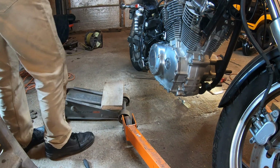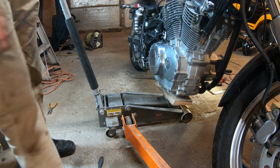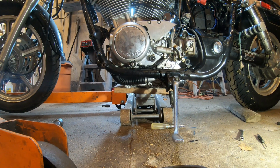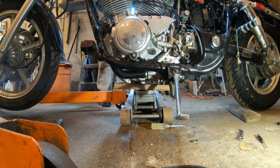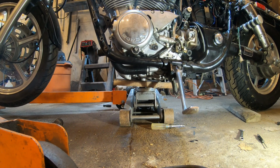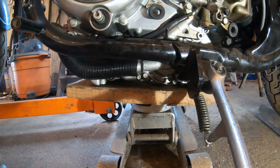And now it's time to support the engine with a jack. I'm using a piece of wood and my floor jack under it, and of course I still have the engine hoist holding the main part of the bike up. And there it is supported. Okay, now I'm going to pump the jack up a time or so. Be sure the engine is for sure supported, and then I'll give a few more pumps on the engine hoist and take the tension off of it some more. Again, you work between the jack and the engine hoist accordingly.